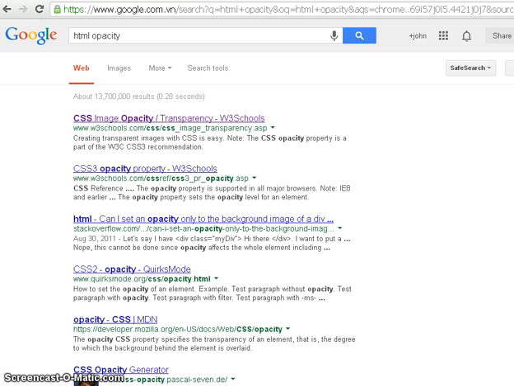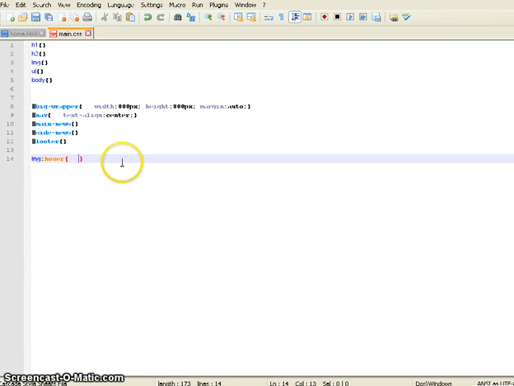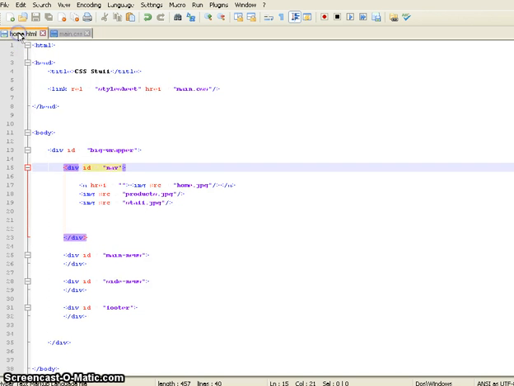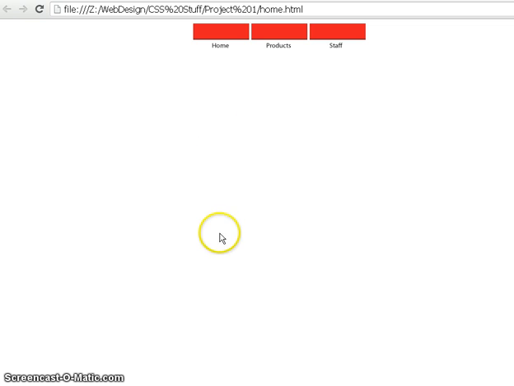Okay. We have an internet problem here. I'm just going to have a guess. I'm going to type in opacity 0.5. I think that kind of means 50% opacity. So let's save that, go back to home, and launch it in Chrome. And when I come over my images, you can see that the opacity of the image changes.